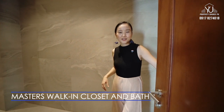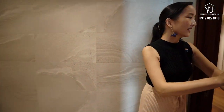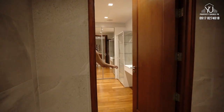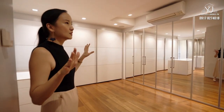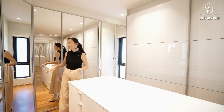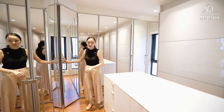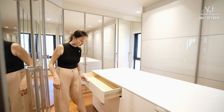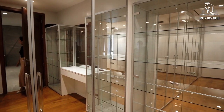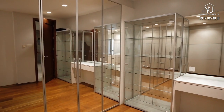Welcome to the walk-in closet and bathroom. On my right will be the bathroom, but first let me take you to the walk-in closet — it's like a small nursery room in itself. When you enter, you're surrounded by mirrors all around with cabinets and shelving. They maximize the space so that even the corner ones are efficiently used with shelves. You have drawers here for your watch collection and jewelry collection. And one of the best things is the glass shelf to display all your luxury bags or shoes.